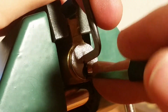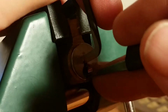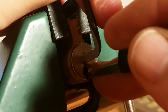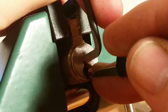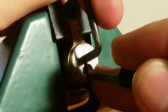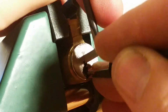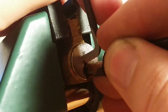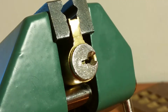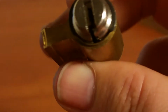Okay. Now I'm going to pin 2. Okay, there's pin 2. There's pin 3. Pin 4, pin 5, and pin 6. And this thing just fell open, picking it in reverse. Sometimes they're just easier to pick that way, guys.